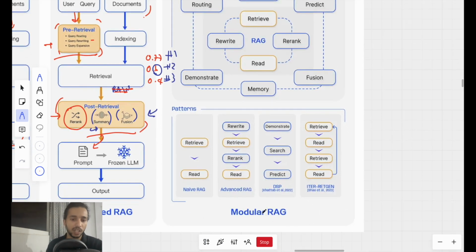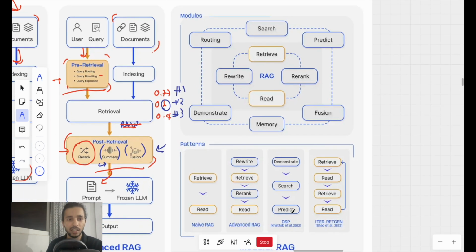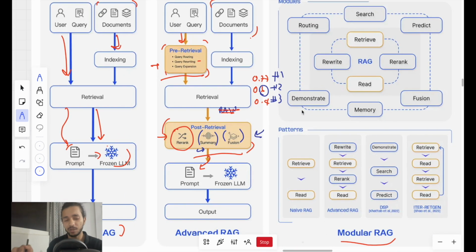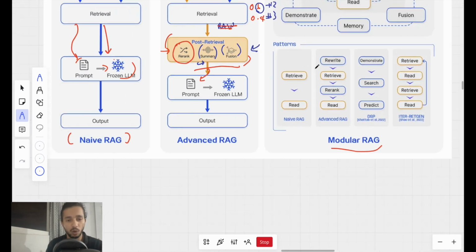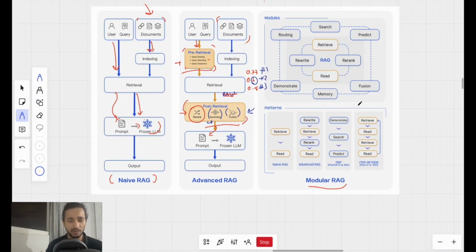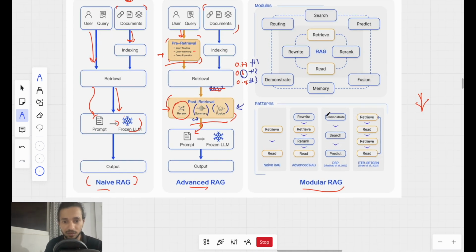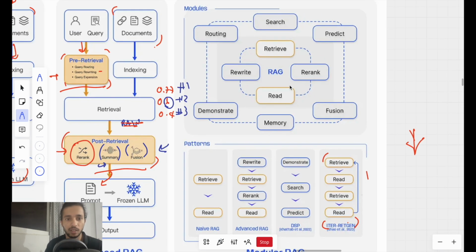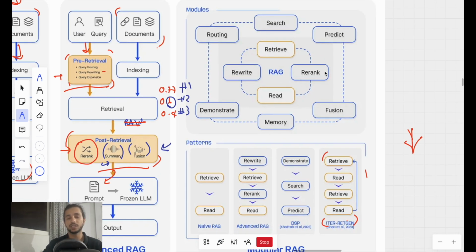There are even things called modular RAG, which is even more complicated. And if you look at the RAG landscape, there are even more things, as it's an ever evolving field with a lot of branches. There's this simple thing, advanced RAG, and there's modular RAG where you retrieve, re-rank, and you do that again and again. That's the iteration, like in the ITER-RetGen paper. There are a lot of ways to do this so that you just tune it.